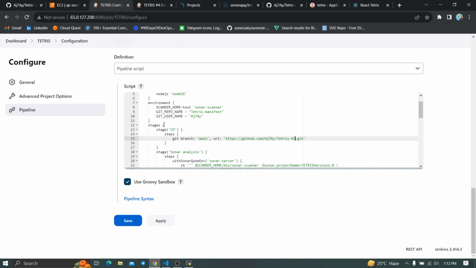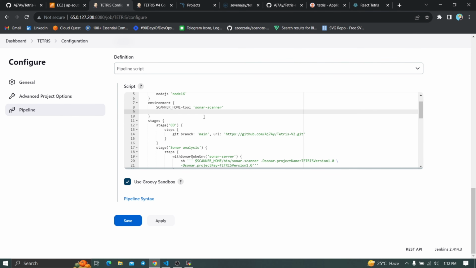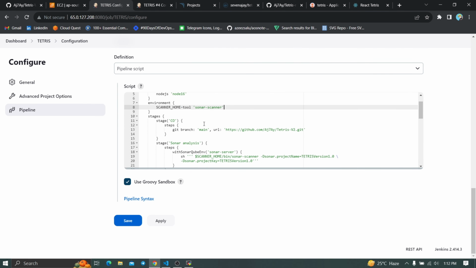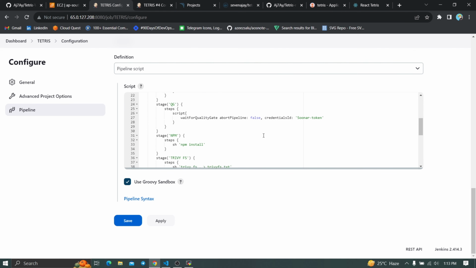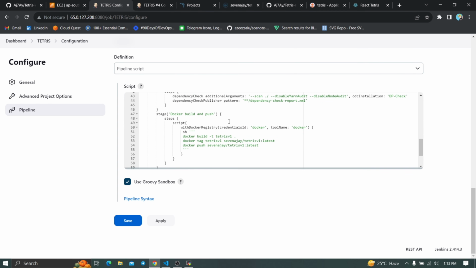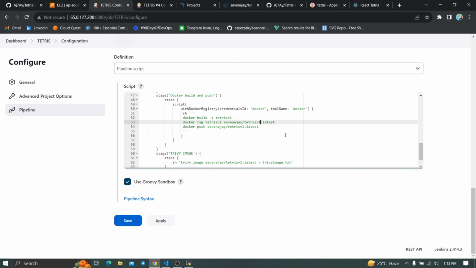You can see we don't need this anymore because we are already using another job for the manifest, so let's delete that. Everything else is the same. Let me change the version 1 to version 2.0, and here also 2.0, nothing else you have to change. We need to change version 1 to v2 here, and everything v2. So we are going to build version 2, and here we are going to change the version to v2 also and check again.